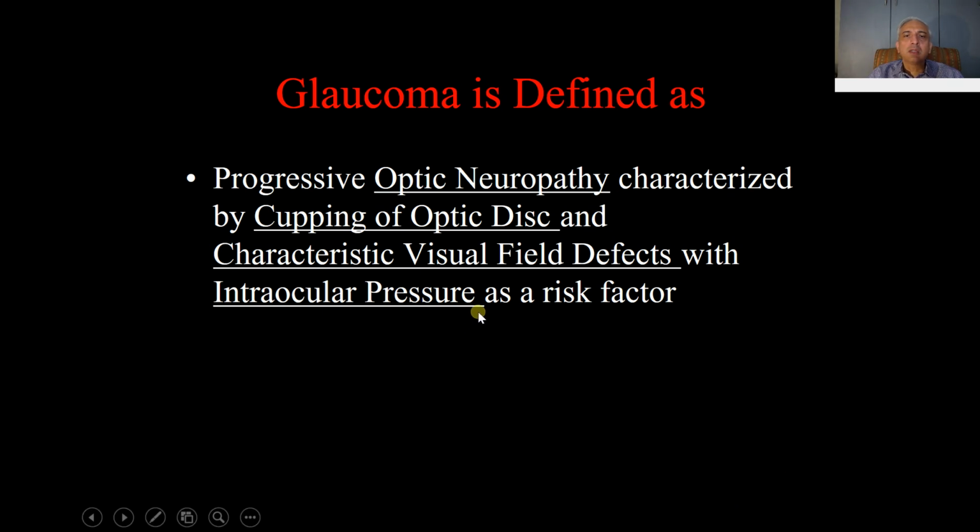Most of the students, when I ask them the definition, will say that it is a disease which is characterized by raised intraocular pressure. So we have to be very clear that the definition has been revised and now it is a disease with intraocular pressure as a risk factor, because the intraocular pressure might be normal, which is called normal tension glaucoma, or it might be high, and sometimes it is high without any visual field loss or cupping of the optic disc, and that case with raised intraocular pressure is called ocular hypertension.